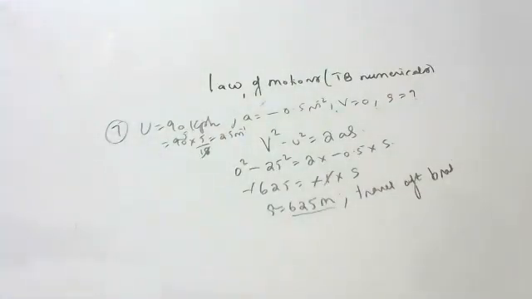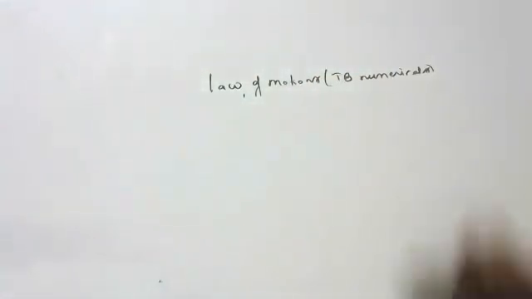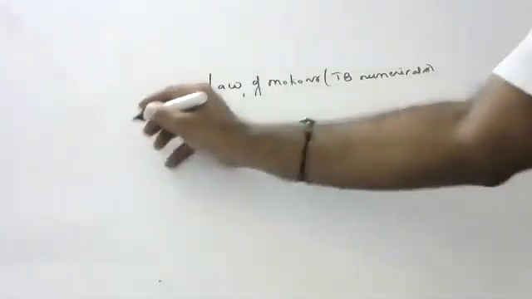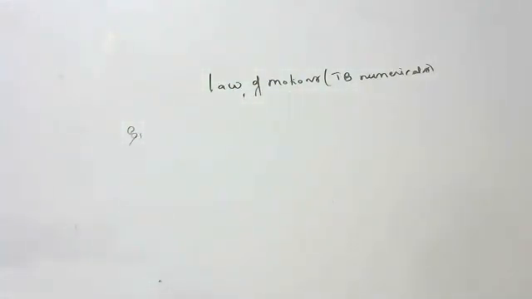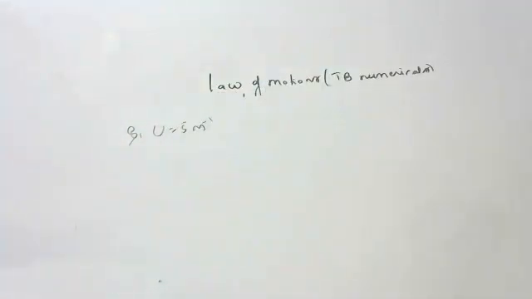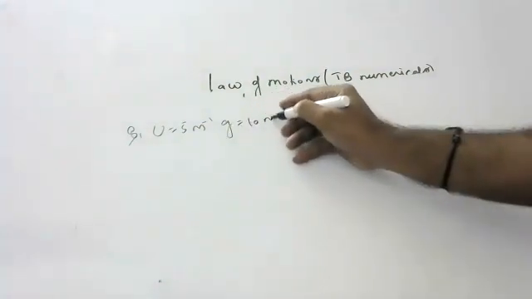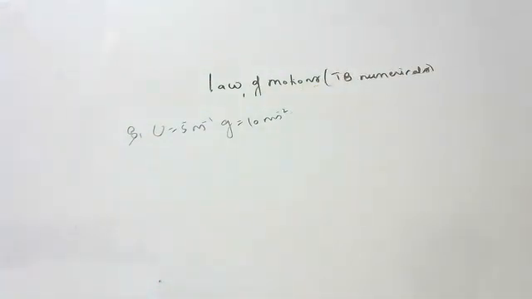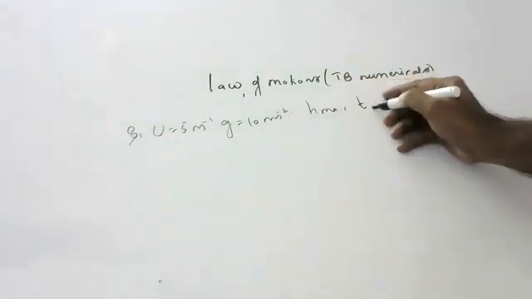Okay. Next question. Eighth question. Please practice, children. Practice all the sums two times each so that in the future you can read new sums. A stone is thrown vertically up with a velocity of 5 meter per second. The acceleration due to gravity we are asked to take as 10 meter per second square. What will be the maximum height attained by the stone, and the time of ascent?